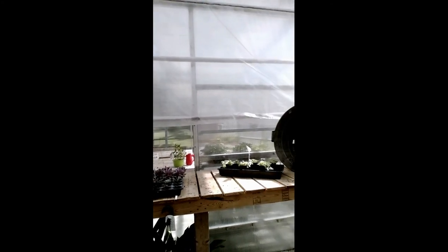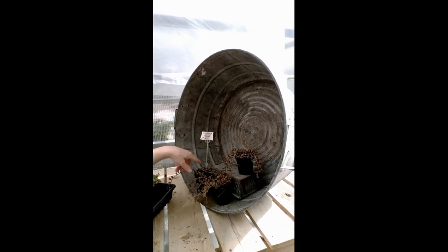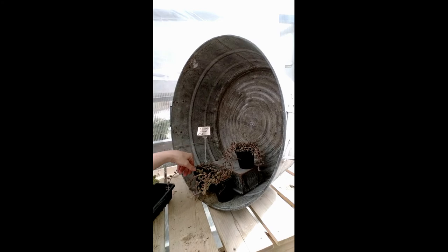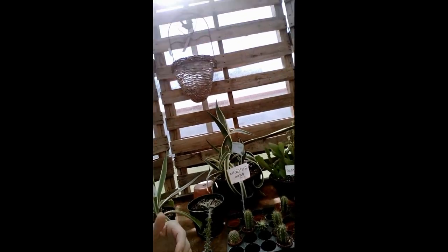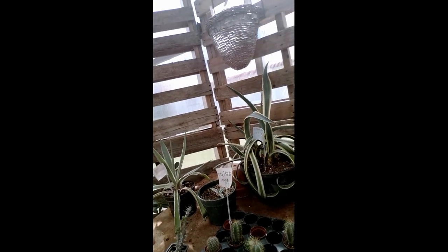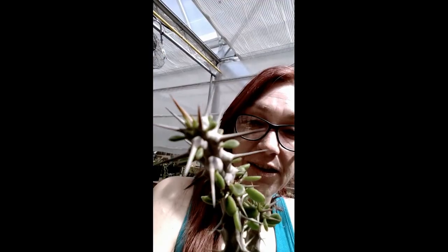That one is getting too much sun. We got all cactus. Oh, no, these are succulents. String of beads. Wow, I have so many plants to get yet. Look at this cactus. You wouldn't want to hug this one. Look at that cactus.